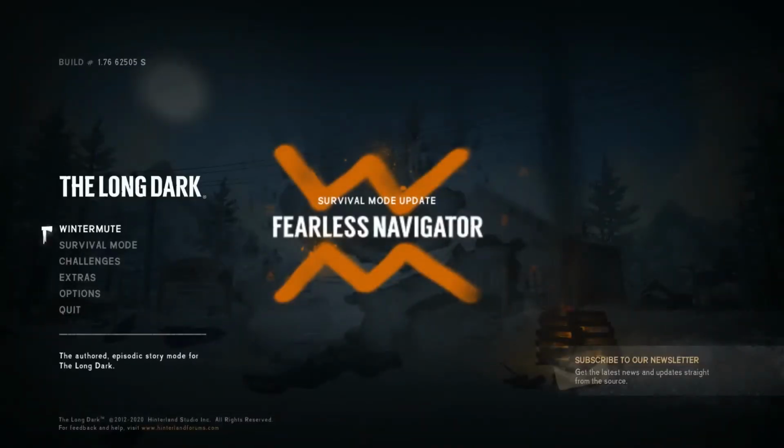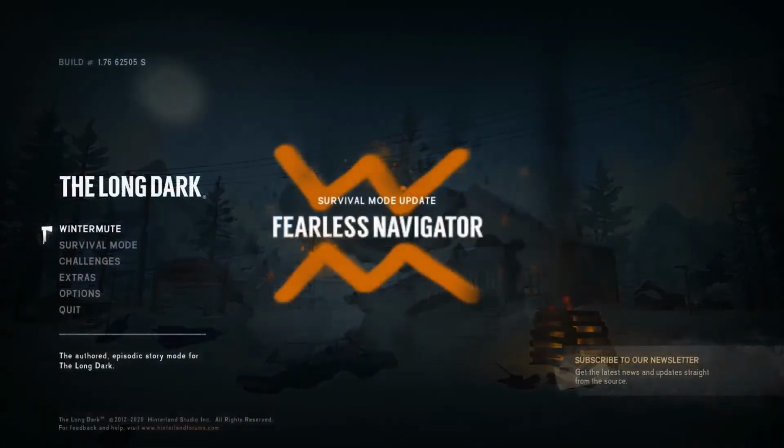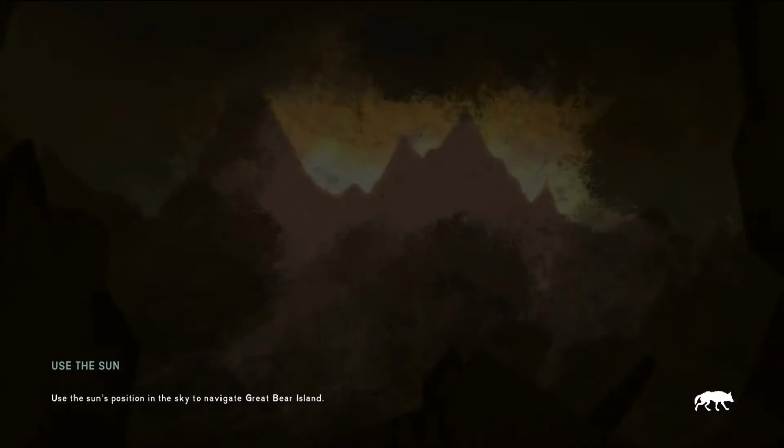There has been a new update that was released a couple days ago. It's called the Fearless Navigator, and with this, there are a couple of new things that you get. For example, you get spray cans with which you can mark areas that will show up on the map. And there are stone caches and other things. So, without much talking, let's get to our previous save and see what we were up to.